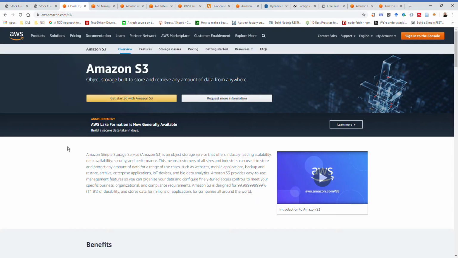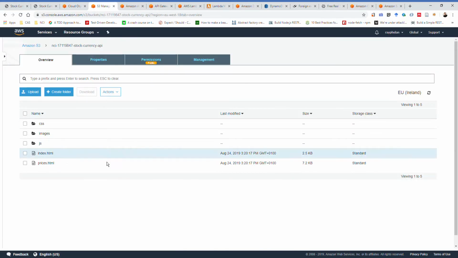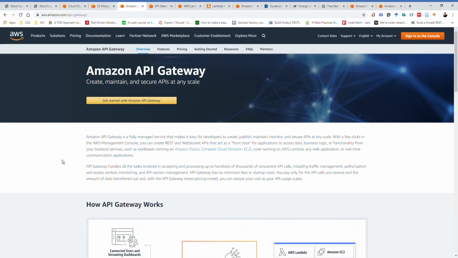The website is built using static HTML, CSS, and uses JavaScript then to interact with an API. The website is hosted on Amazon S3, which serves as static files, the CSS, the images, the JavaScript, and the HTML. The JavaScript will interact with the API through Amazon API Gateway. Amazon API Gateway will create an endpoint which my JavaScript can interact with.